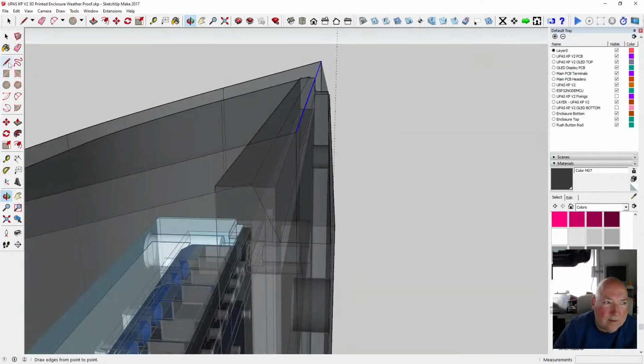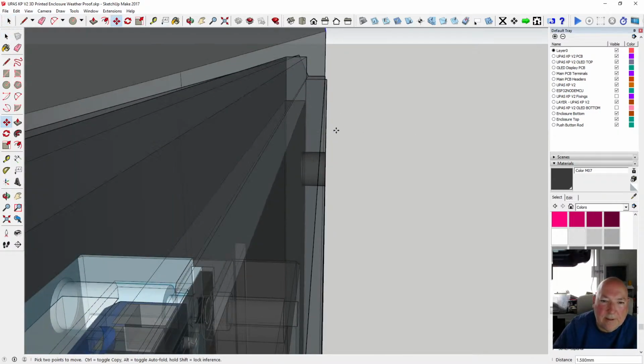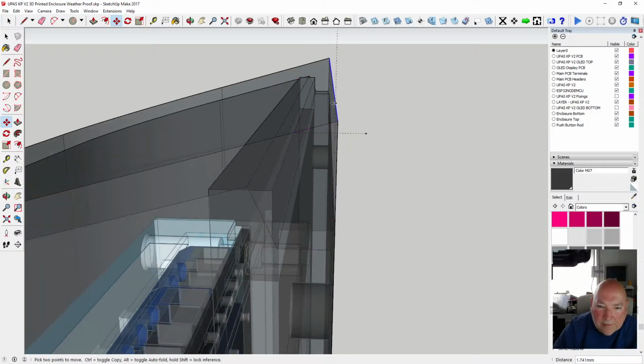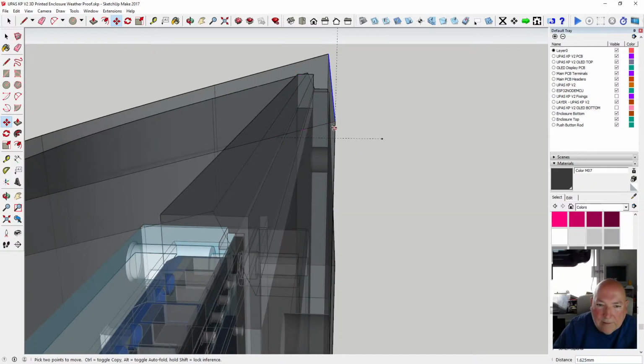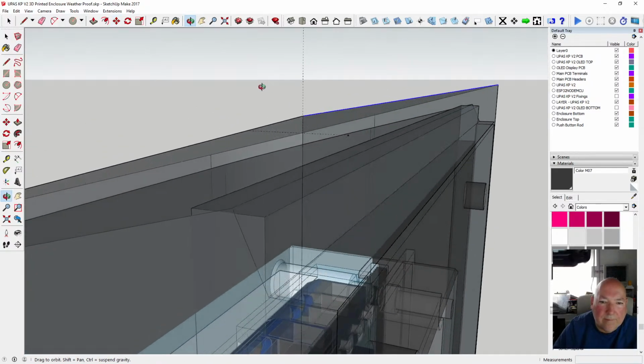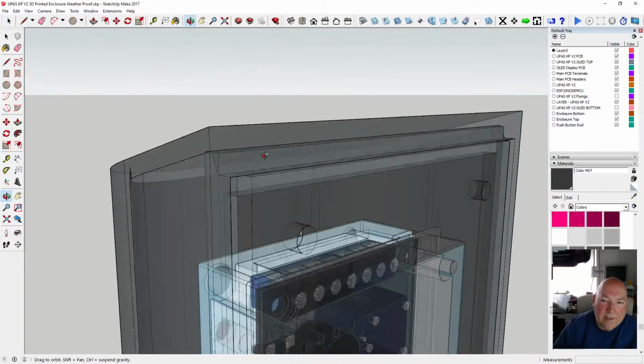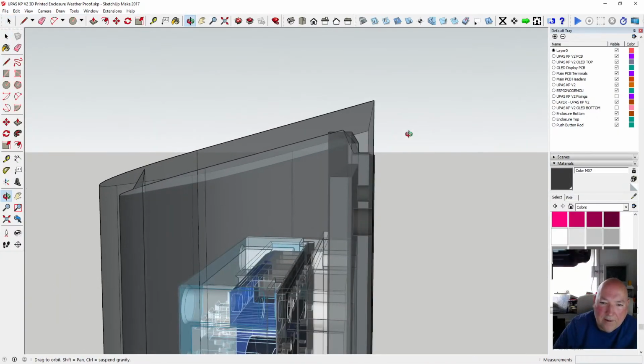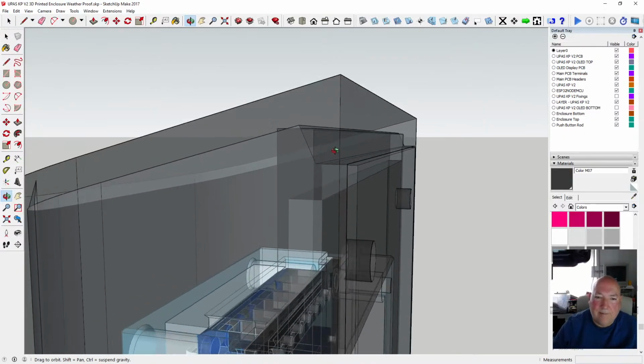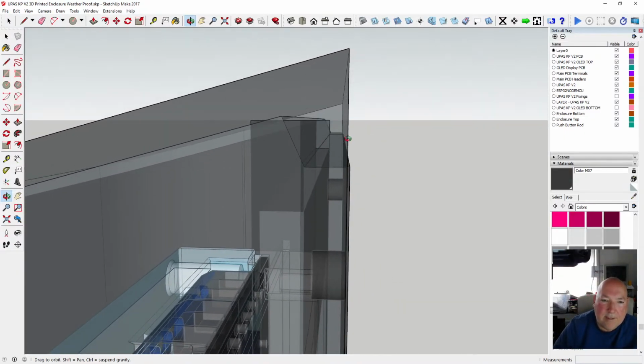Right, let's try another. Let's try a line from there across to there. Oh, it's gone up. Right, let's try that. Yeah, that might have done it. Okay, now there's the internal bit, so that needs to be done as well.